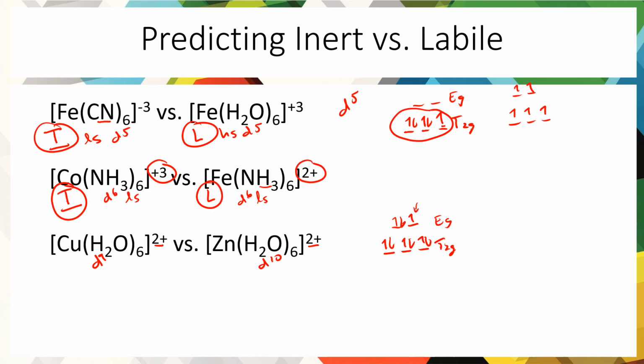But the key to copper at d9 is the unequal occupancy in that eg orbital. So this is strongly distorted. This is strong Jahn-Teller distortion, and that was one of our largest factors. If we have that strong Jahn-Teller distortion, it is very likely to be labile. Which means, relatively speaking, the zinc will be inert. It is by no means an inert complex, but it's more inert than the copper complex. But definitely copper is, no matter how you want to think about it, a labile complex. This is one of the fastest exchange rates we had in our example data. So that's the way you generally think about it. You look at your different factors and you try to find a factor that distinguishes one complex from another.